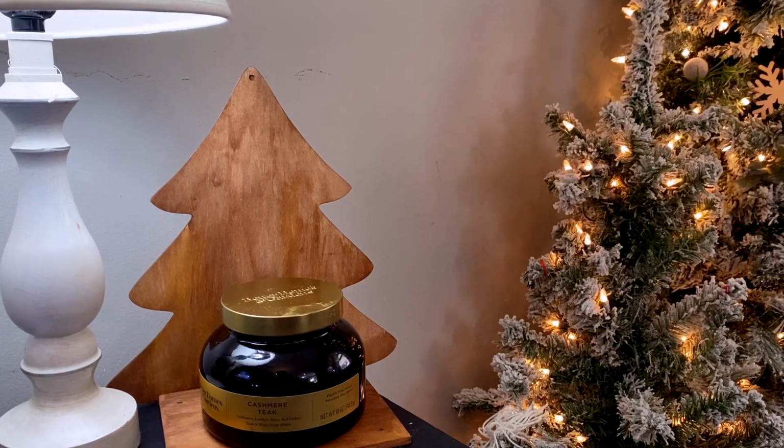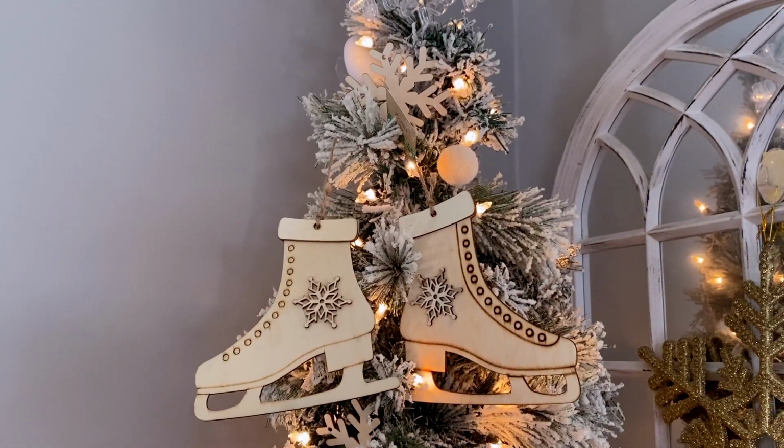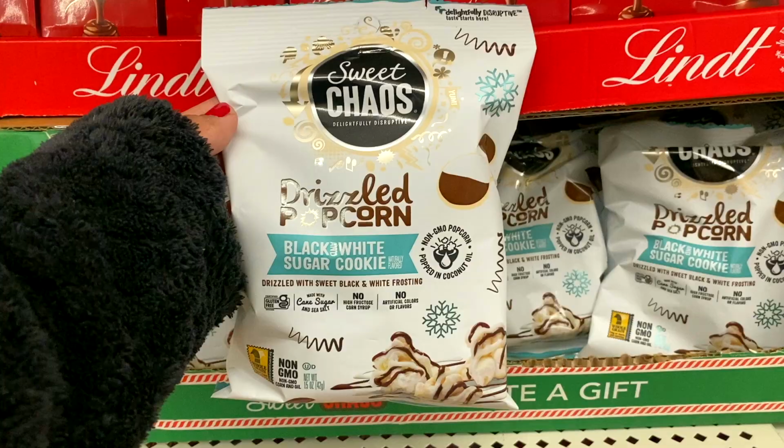This is also the earliest I started putting up my Christmas decorations, so I started putting up one of our smaller trees, and I wanted to give you guys a sneak peek on how I'm decorating it. Now let's talk about these Dollar Tree Christmas snacks.